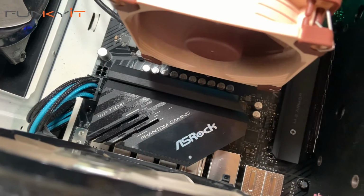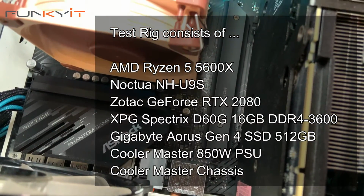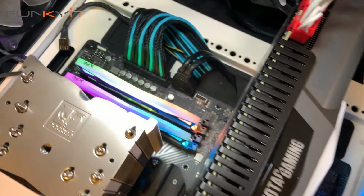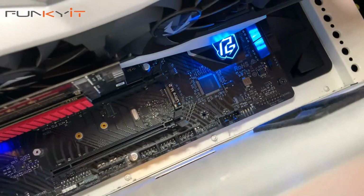So in conclusion, the ASRock B550 PG Riptide is a modest motherboard designed for the budget-conscious gamer. Although it doesn't come with all the bells and whistles that you'll find on the higher end motherboards, it does offer great value for money and a decent amount of features to match.